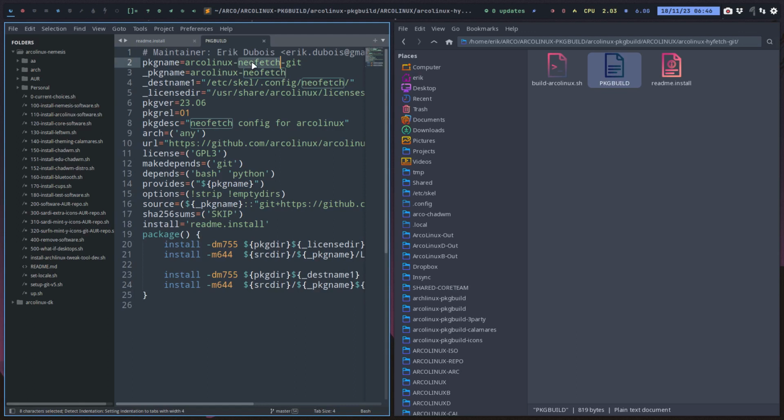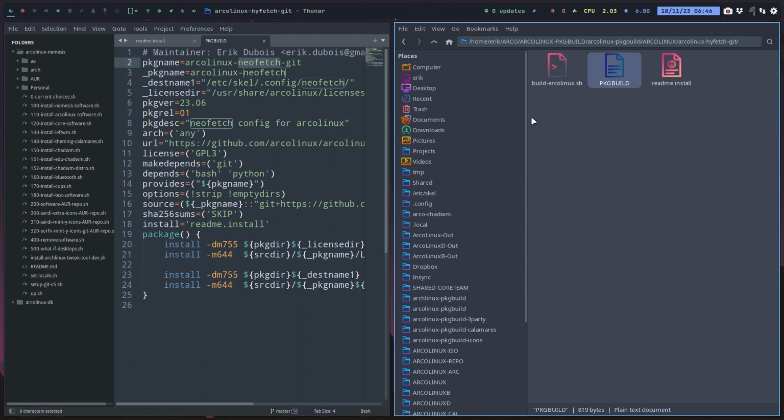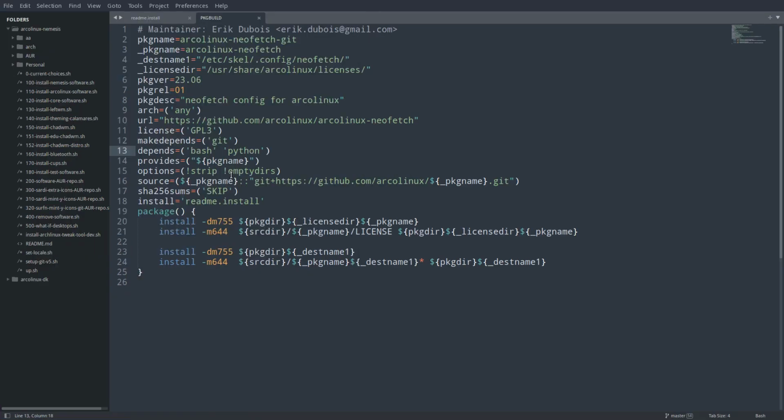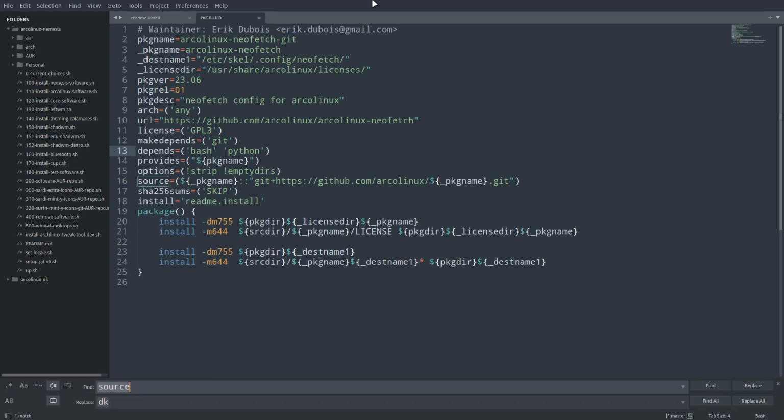So all the NeoFetches. Let's do a super F here. Oops, not that one. This one. And Control H is going to look for neofetch here. Find me all the neofetches and change them to Hyfetch.